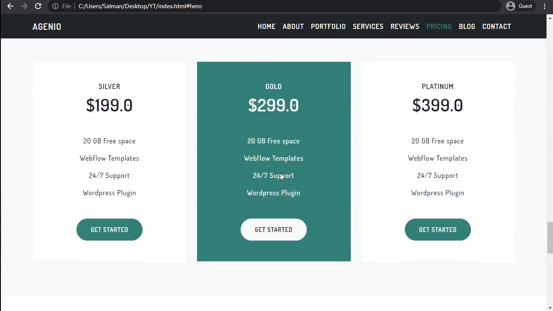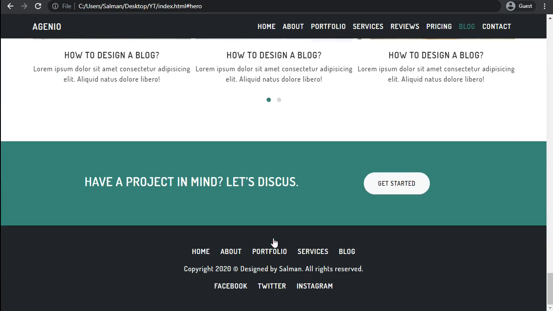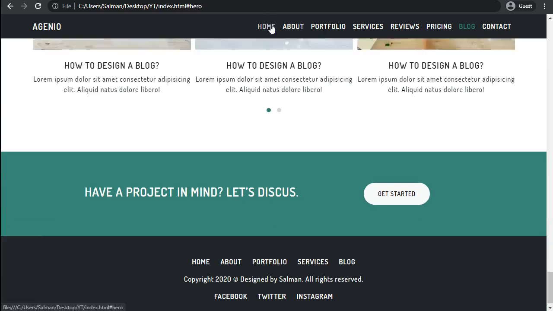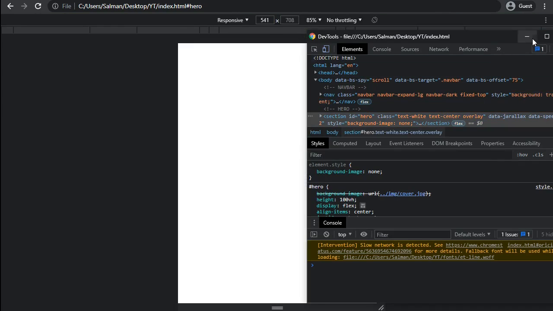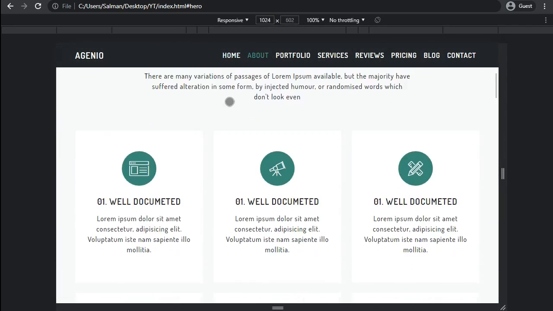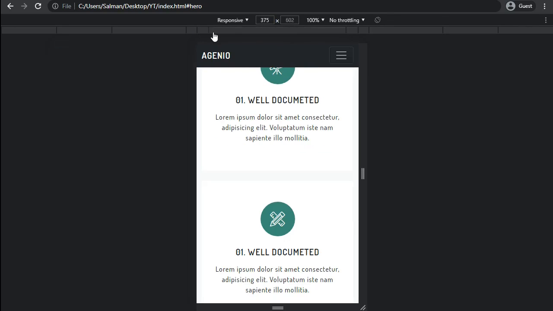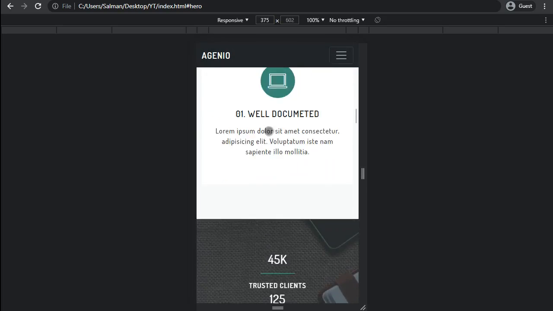Okay guys, so as you can see, we have finally designed our Bootstrap theme. So let's see on different screen sizes. Okay, so this is completely responsive.